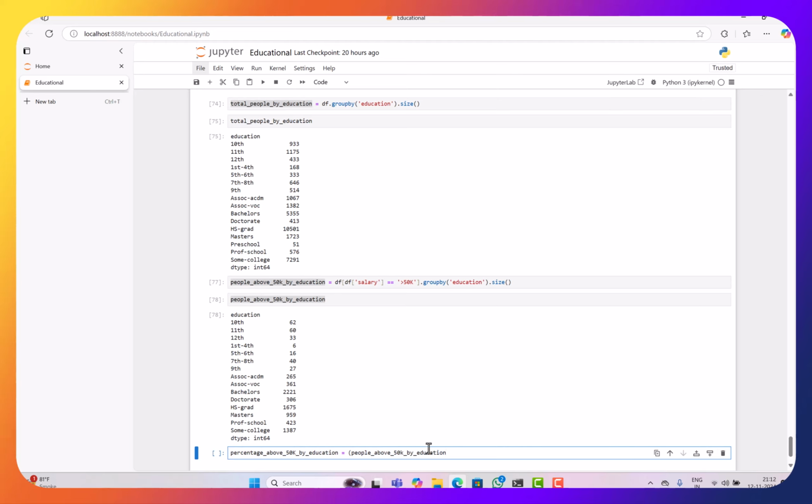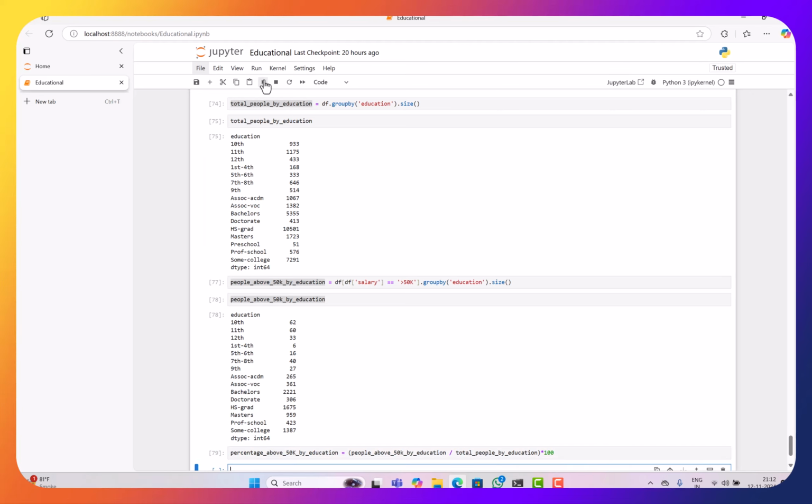This divided by, we have written one code earlier as well, total people by education. This code we had written earlier, into 100. Now we will run this.